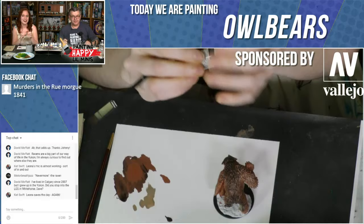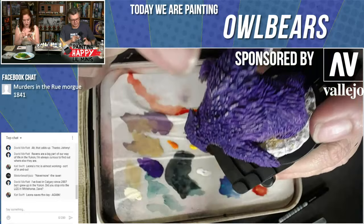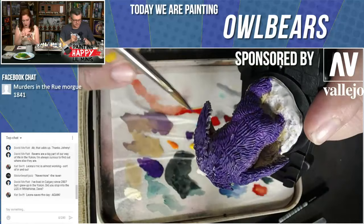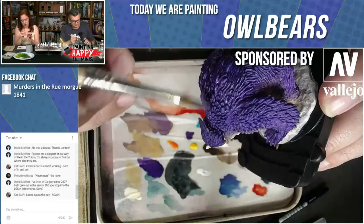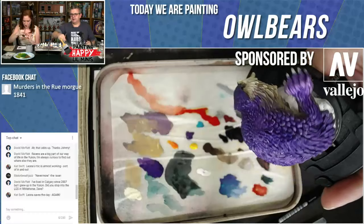Sorry, I was just going to point out why I needed to mention it. Because I've been painting in this section here, I've been holding the back of it. This has been rubbing against my hand, so having the miniature holder will allow me to go back in and touch that up like it never even happened. And then once we're finished painting it, I can hit it with a varnish.